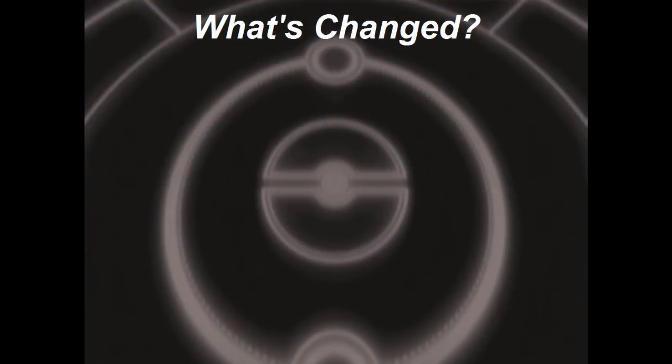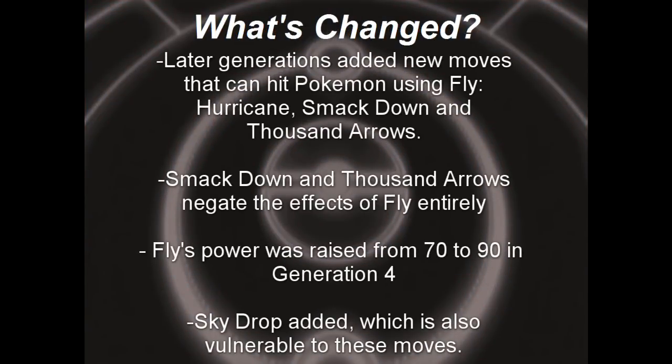What's changed since Generation 3? Well, a few more moves that can hit Pokemon during Fly were added. Hurricane, Smackdown, and Thousand Arrows. And the last two don't just hit Pokemon that are using Fly, they negate the effect of Fly entirely and knock the Pokemon back to the ground. Oh, also Fly itself had its power raised to 90 starting with Generation 4.